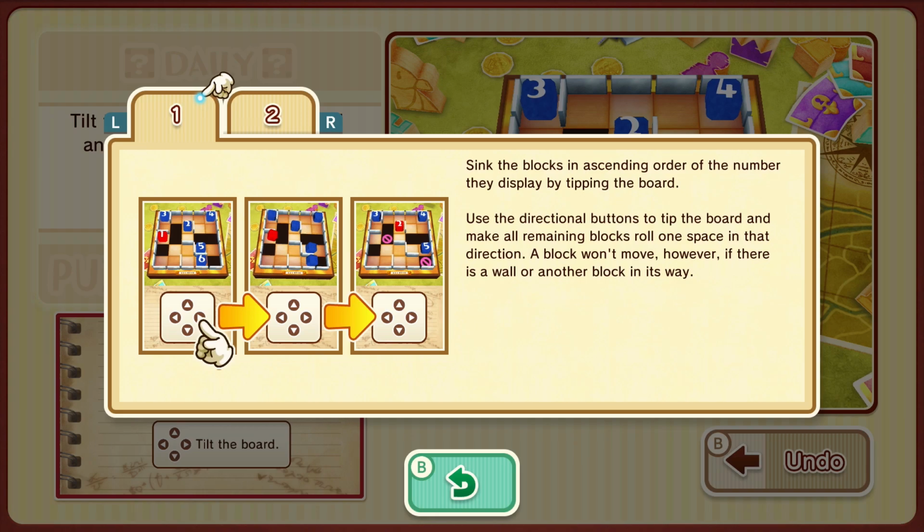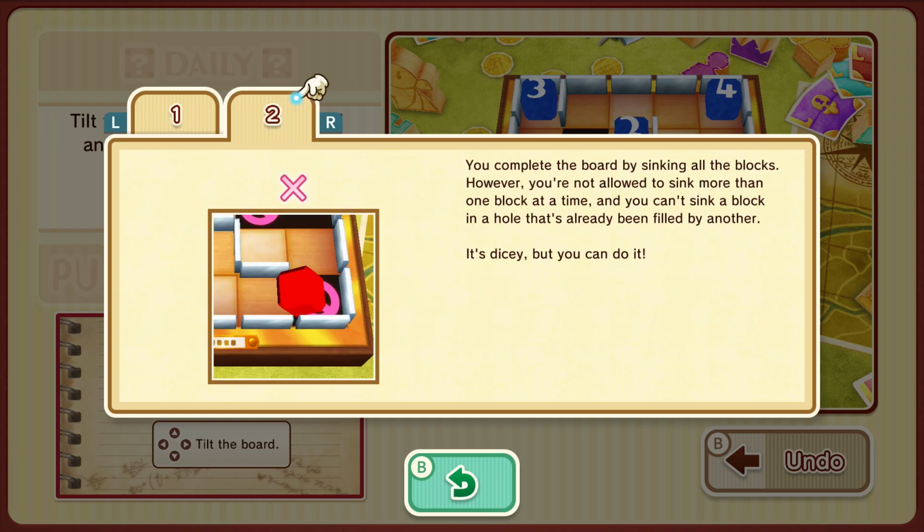Sink the blocks in ascending order of the number they display by tipping the board. Use the directional buttons to tip the board, making all remaining blocks roll one space in that direction. A block won't move if there is a wall or another block in its way. You complete the board by sinking all the blocks. You are not allowed to sink more than one block at a time, and you can't sink a block in a hole that's already been filled by another.